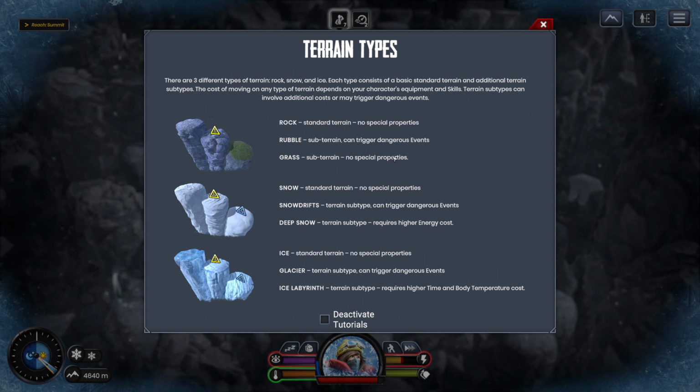Rock, standard terrain, no special properties. Rubble, subterrain, can trigger dangerous events. Grass, no special properties. Snow, standard terrain, snow drifts. The blue ones can trigger terrain's dangerous events. A deep snow requires higher energy costs. Glacier. Ice labyrinth. Terrain site requires higher body temp and costs.